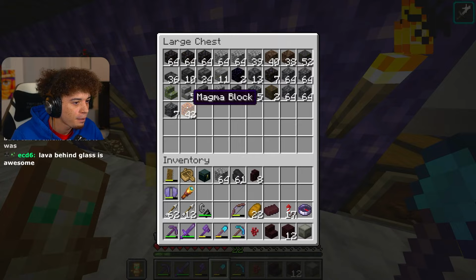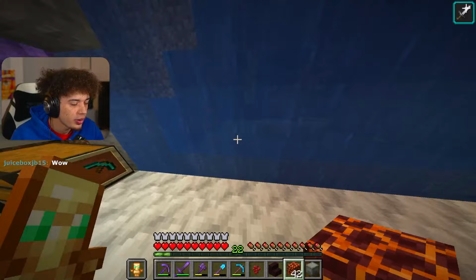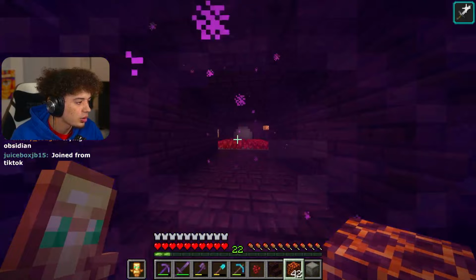Hey, we got 42. Nice. All right, we'll try the magma. If the magma doesn't look good, then we'll try lava, and then we might try quartz as well.